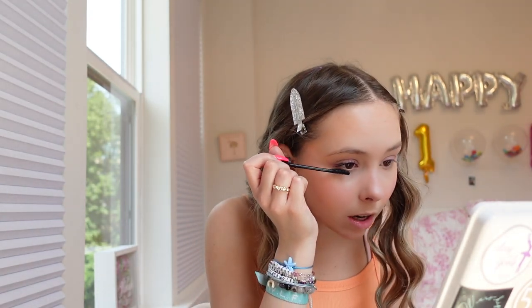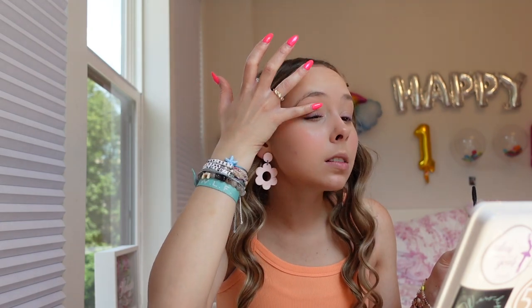And then I'm gonna put it on the bottom lashes too. Some days I don't do bottom lashes and some days I do. It depends on how I'm feeling. Slade, I actually only got a little bit of mascara on my eyelids. So that's a win. I did pretty well with not getting mascara all over my eyelids today. Pretty fab. So that's mascara, and now for lip gloss.